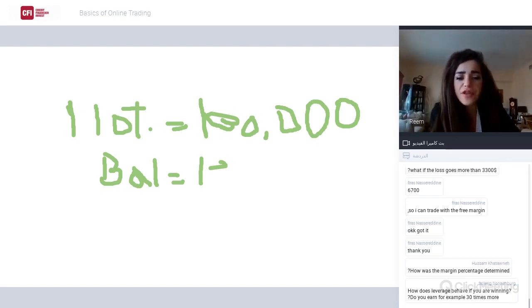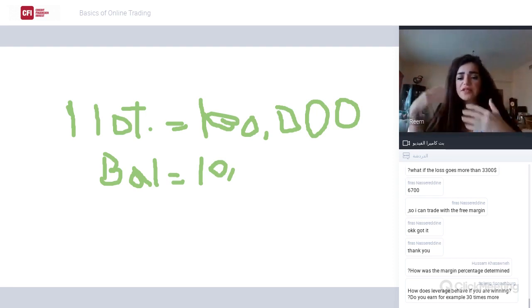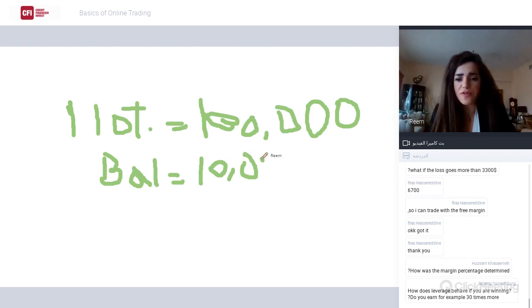So your margin level in this case is your protection level. As long as it's above 100%, you are safe. The margin level is basically your equity and your free margin, so it's your margin over your equity. It's a division, and it's in a percentage form. As long as it's above 100%, your account is safe. That's what you need to know. We will see this next time, hopefully in a live example.